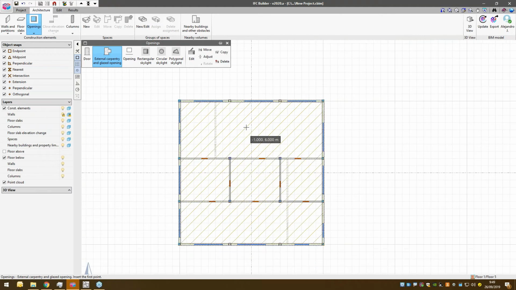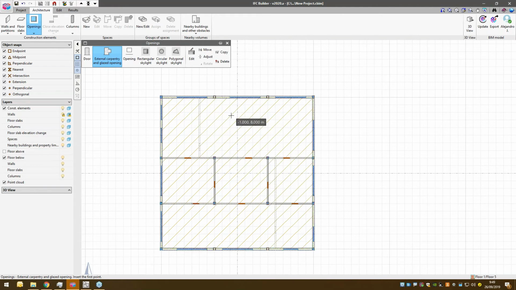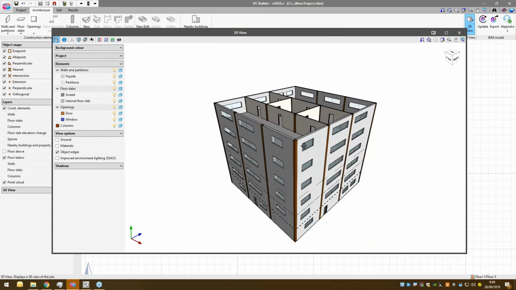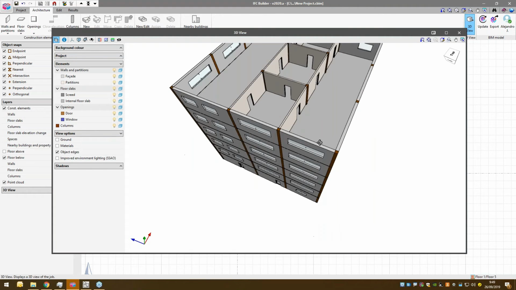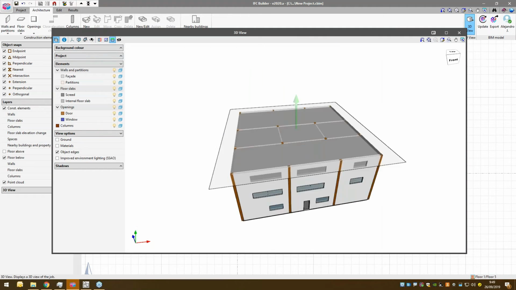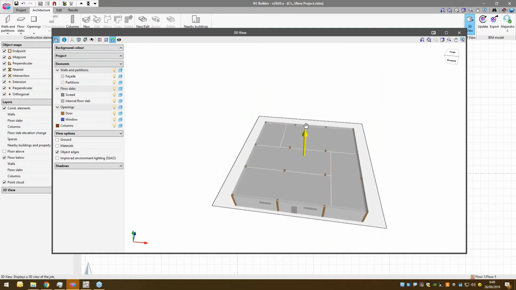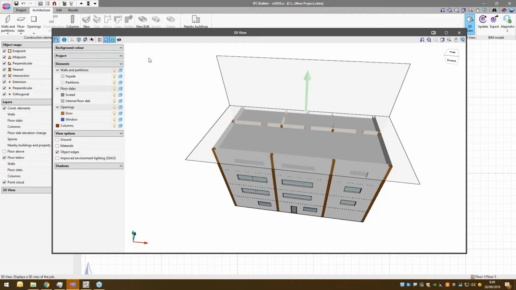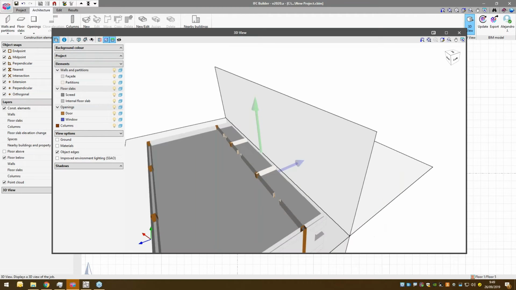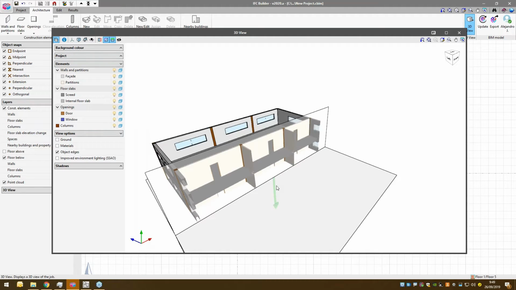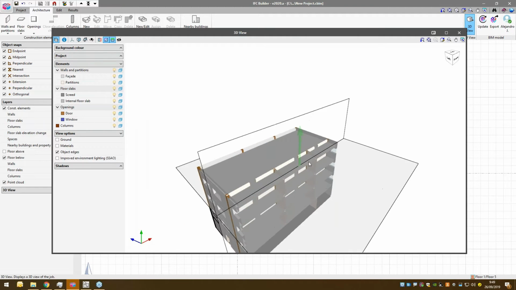Okay, so the thing is that because this floor was grouped with other floors when defining the floors, if I just now activate the 3D view, you're gonna see that the whole building or all these floors have been drawn. And actually here you can play with a horizontal cutting plane, and also with other kinds of cutting planes. If I double click, I just swap this. Okay, so you can see all the elements I have just drawn in a second.